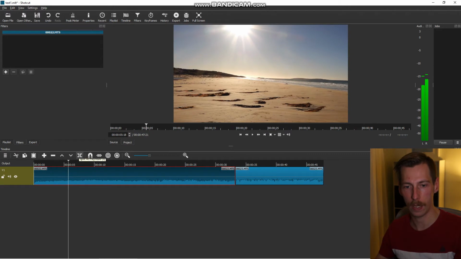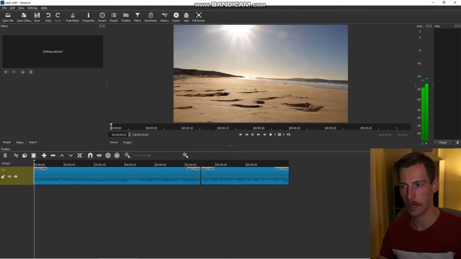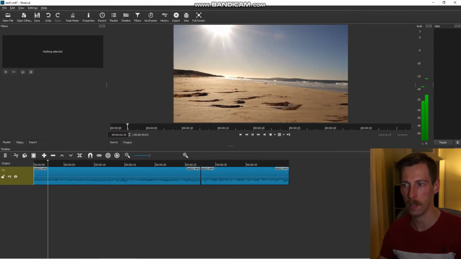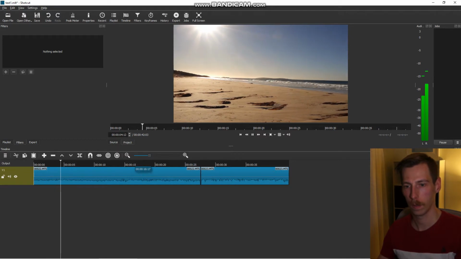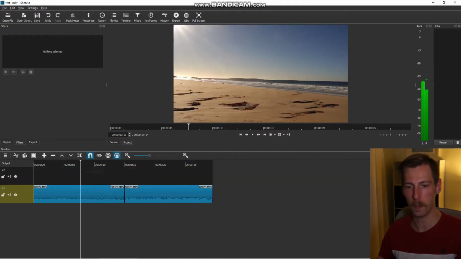And we want to split at the playhead or use the S button, so S. And then I'm going to click on the previous clip and hit delete. Then we can just remove that gap there. Now our clip starts when the motion of the camera starts. So I'm going to cut it there as well. Delete that. Now that we've got our two clips, I'm going to choose filters.